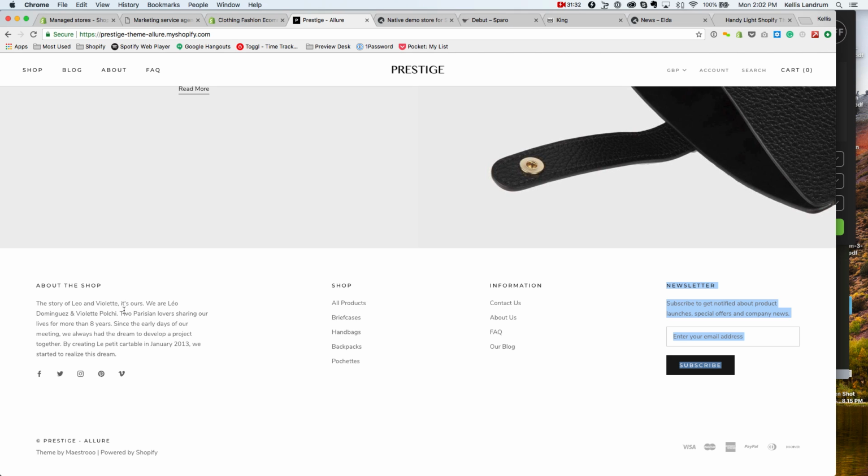But this is a custom thing. That would be theme customization for sure to do that. I'm not aware of any out-of-the-box templates that allow you to do that sort of thing.